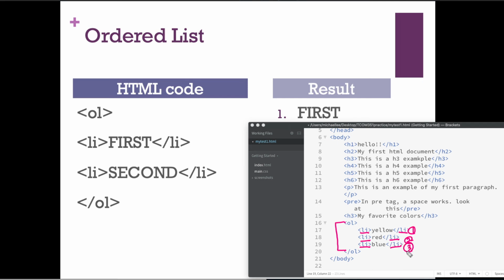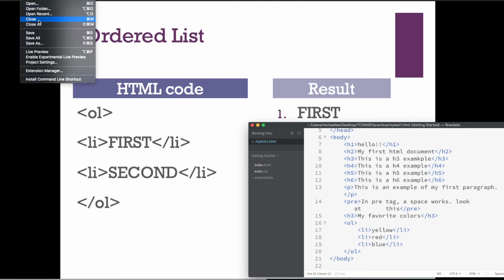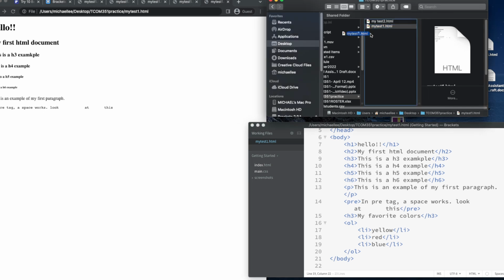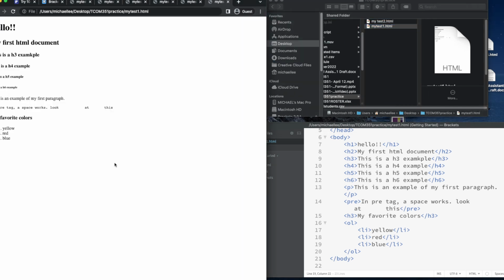So let's see how it works. I'm going to save it first, save, and boom, here.